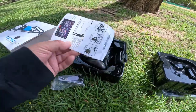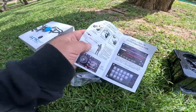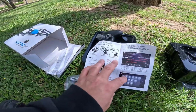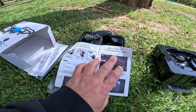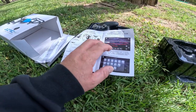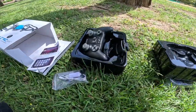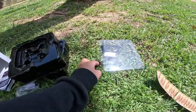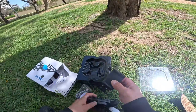The manual is thick because it's in multiple languages — English, Chinese — so that's why. There's also a separate English insert basically telling you how to pose for photos and pictures. There are instructions for various actions, so I'm sure you can do some cool things with this drone. Let's dive in and see what this little bad boy is all about.